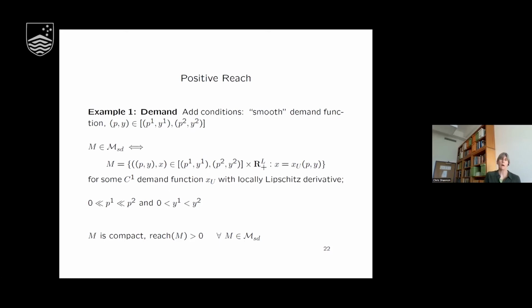So this is not completely obvious. Like I said, the general notion of reach is a little opaque maybe, but it's not too difficult to check this. Basically, we look at sufficient conditions for families of equalities and inequalities, coming in particular from this result of Federer's that I mentioned. So, right, for the demand example, those are some additional conditions under which all of the possible models would correspond to compact sets that have positive reach.